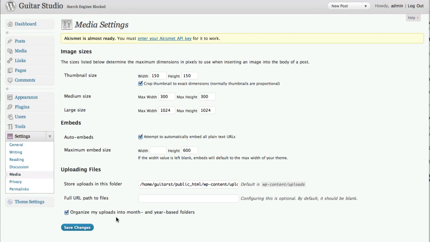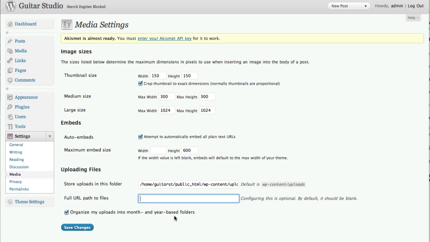And media is where your photos and your videos and any other things that you upload to your website will be stored. The main section here that's of concern to you right now is where it will upload these images, etc. to. You can see here this is going to upload all your content to an upload folder. You can change this by setting the path that you want it to upload to. You can change that here. And as a default, it will upload your photos, images and videos to folders based on the year and the month that you upload them.